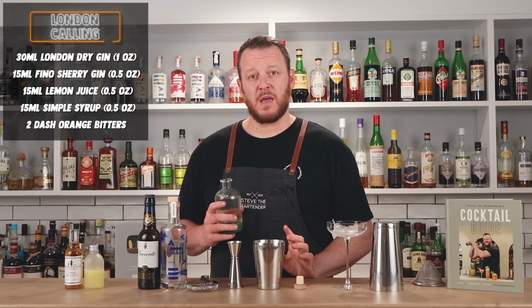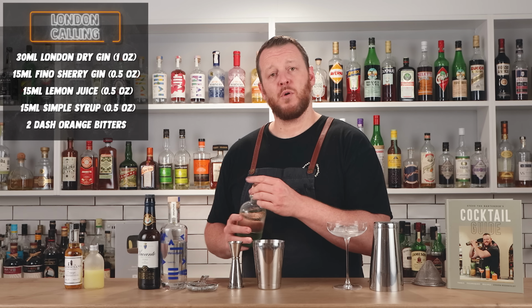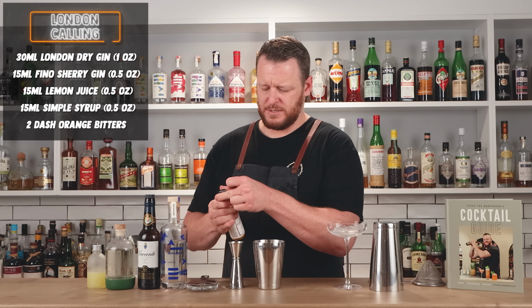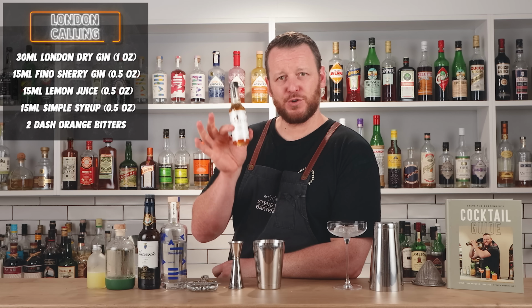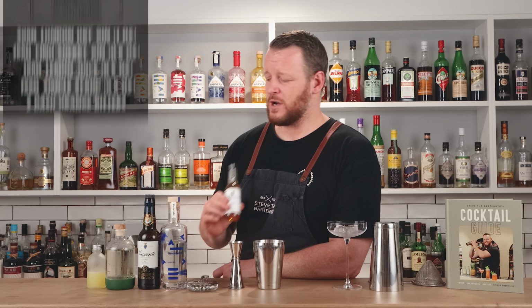Then we have 15 ml, half an ounce of simple syrup, and then 15 ml, half an ounce of freshly squeezed lemon juice. Last ingredient, 2 dashes of orange bitters. This one here is Patrician's bitters, which are delicious. I'll leave a link to Peter Patrician's Instagram handle so you can hit him up if you want to try his bitters. Add ice to the cocktail shaker and give it a shake for 10 to 12 seconds, and then you're ready to strain.